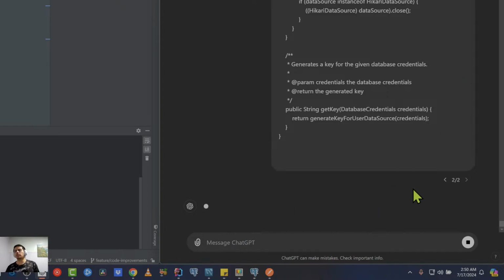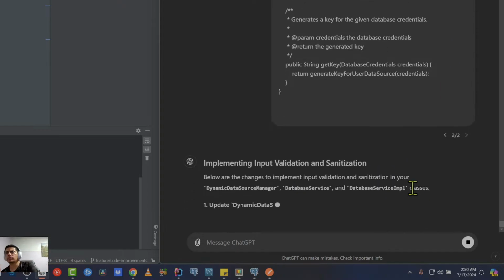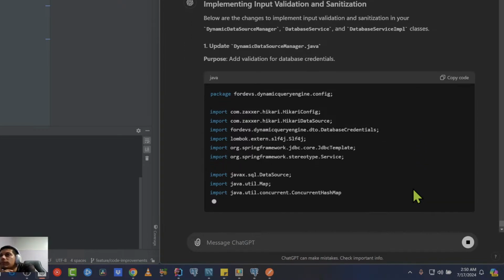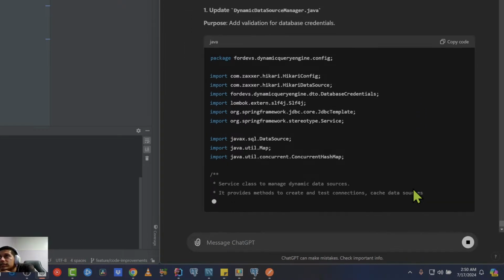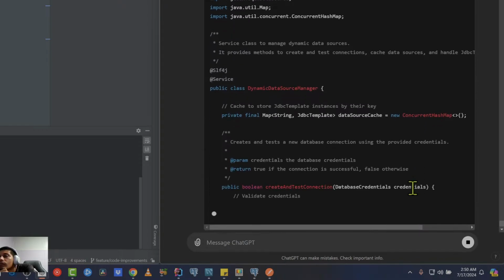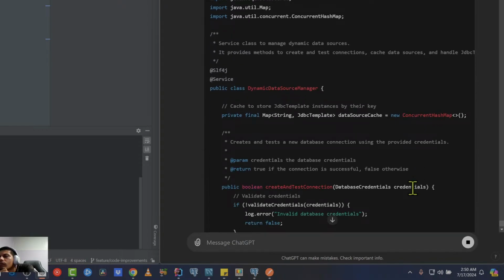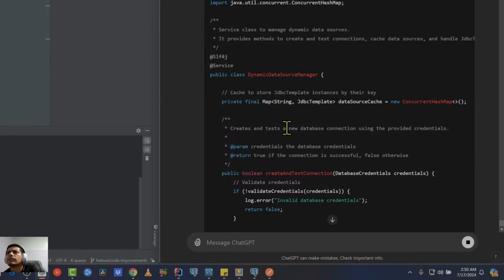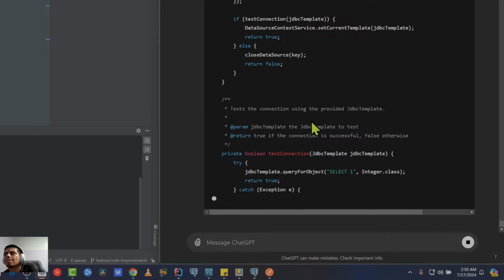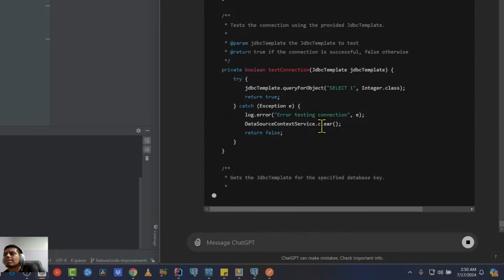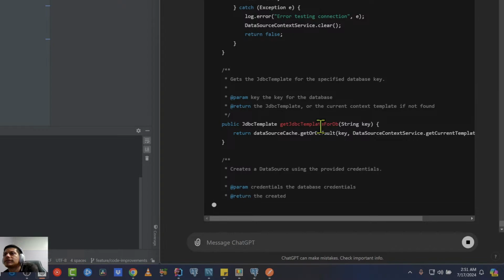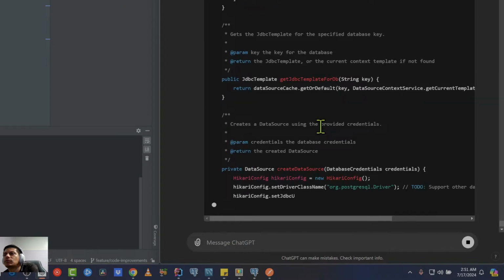So we deleted everything that was below. I didn't care about the information. Below are the changes to implement input validation. Let's take it step by step, right? It's giving me the entire file. Didn't want it.